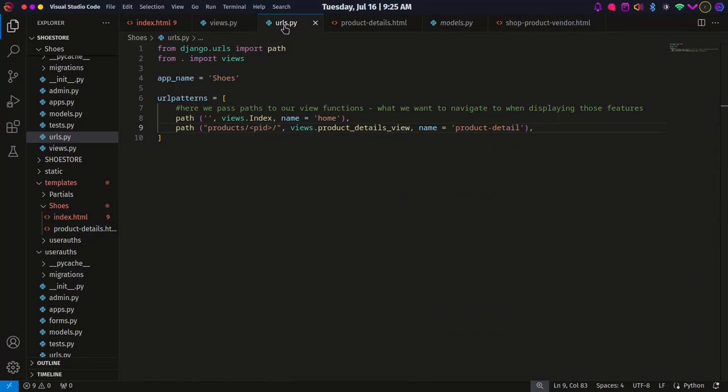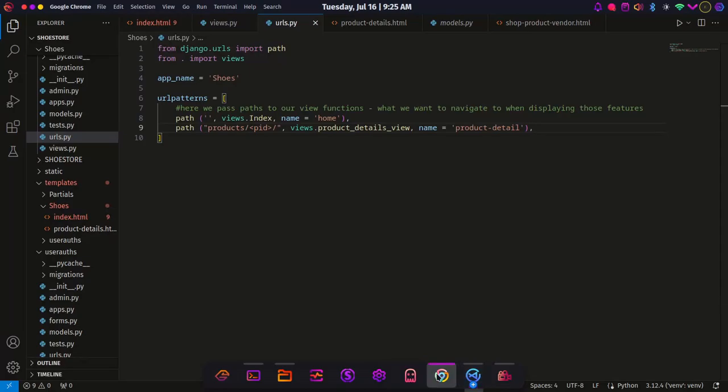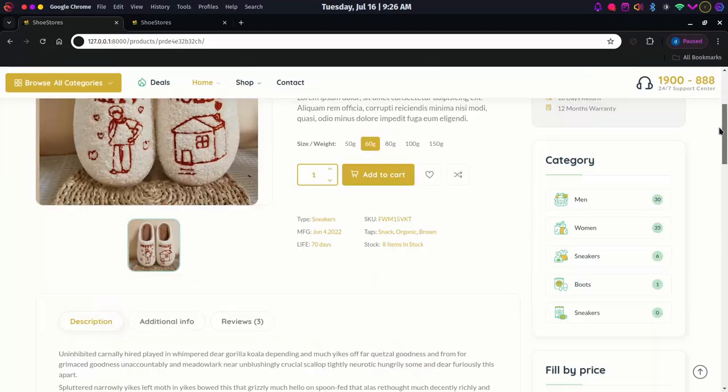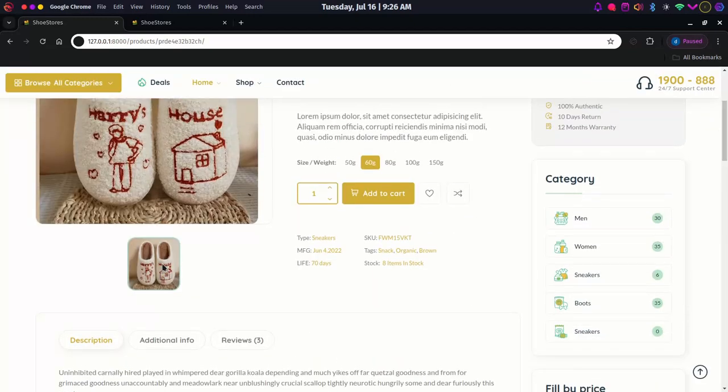Then we're getting the image, and we're also getting related images. If I can guess, I think this product only has one image on the admin. Let's look at another shoe.